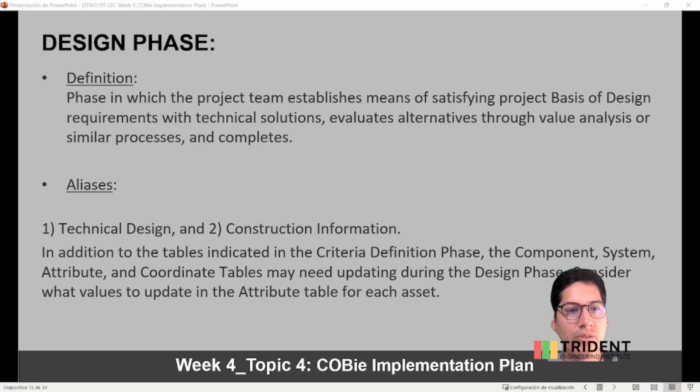This is also called technical design and construction information. In addition to the tables indicated in the criteria definition phase, the component, system, attribute, and coordinate tables may need updating during the design phase. Consider what values to update in the attribute table for each asset.